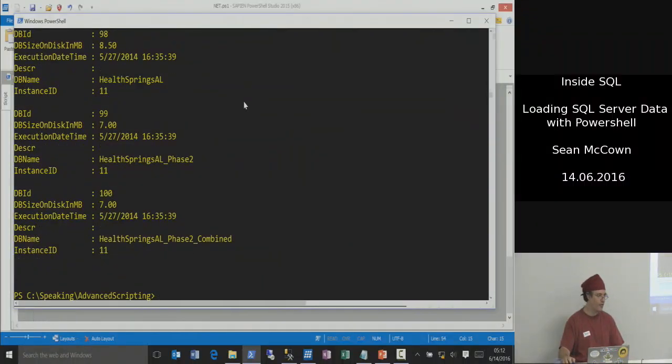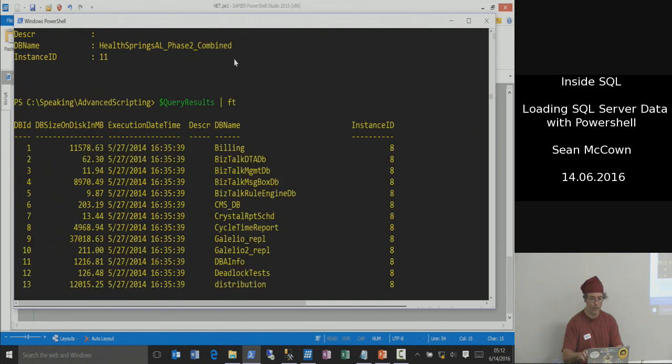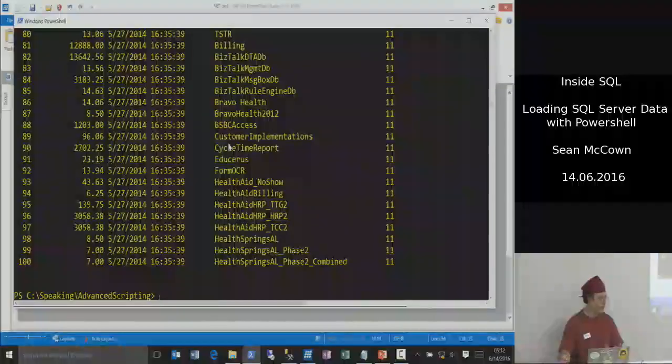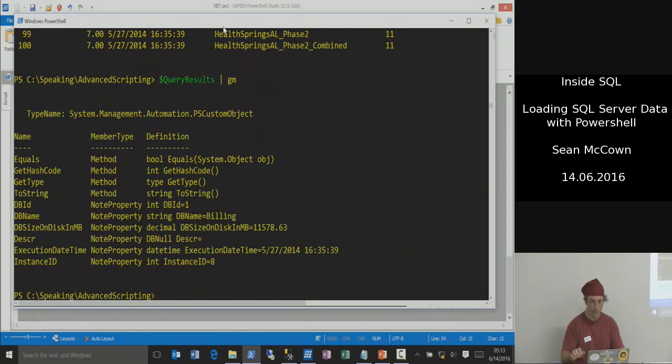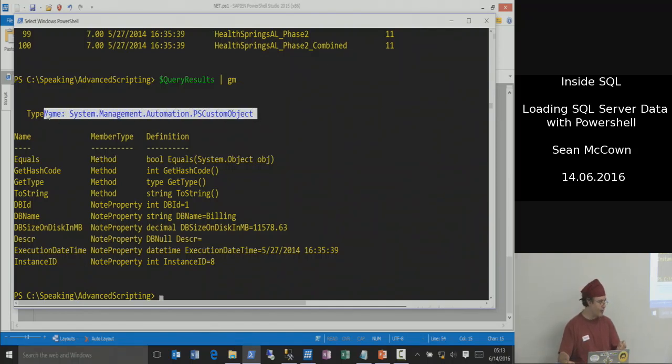It's not very pretty, right? It's formatted as a list. So now, if I want to format it as a table, now I can get it better. It's at least more readable now, right? So I can also do a get member on that. Now if I get member on that, notice how it's coming back as my custom PS object because I had to create that object at the end, right?